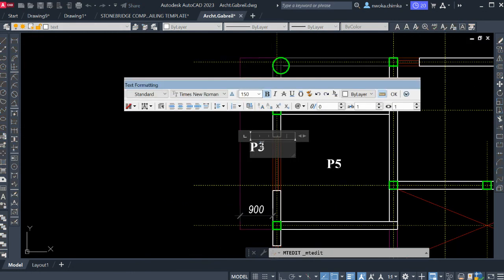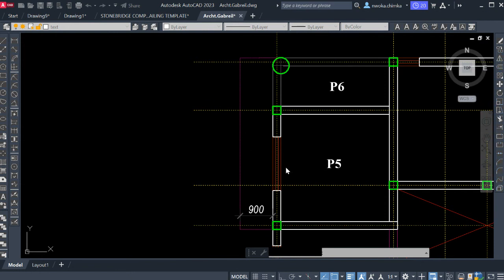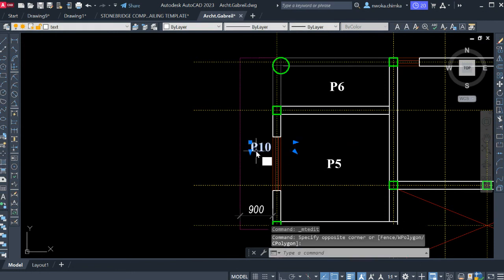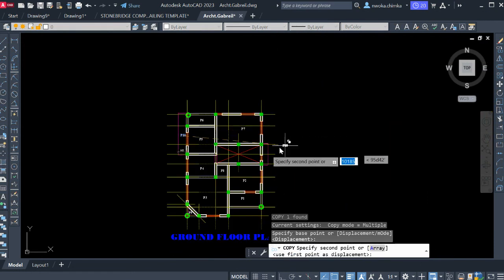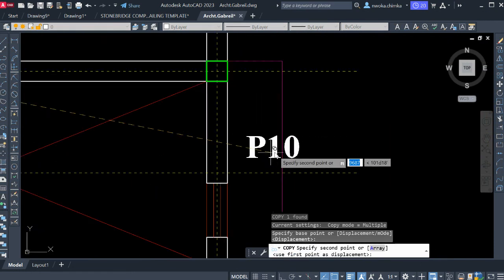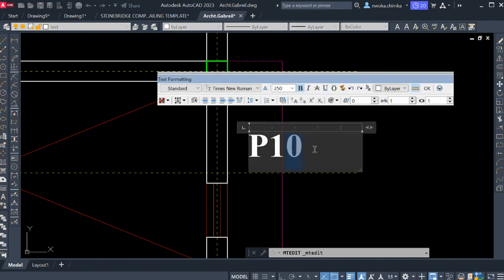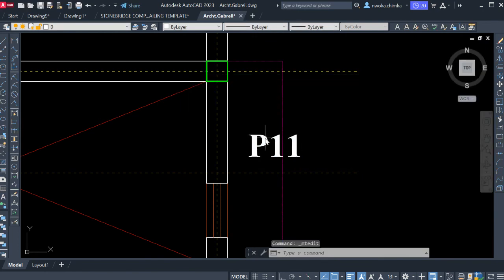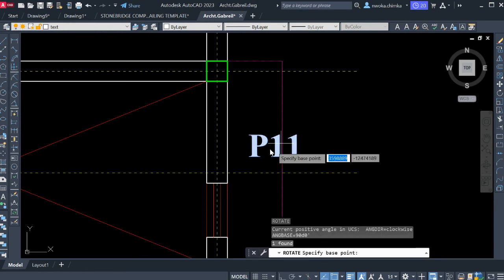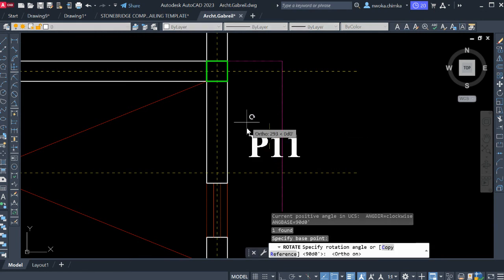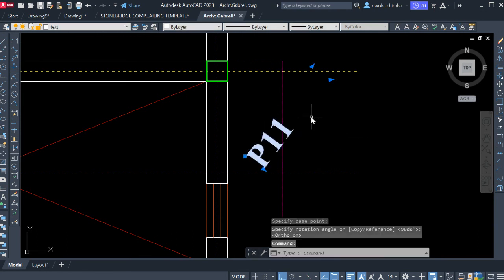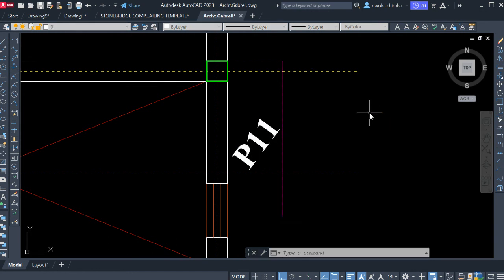Okay, so right now we also copy this and then go to this place and put this panel. The last one was panel 9, so this is panel 10. And then we copy this also and go to this point and put a panel here. Let me just place it here and put here panel 11. Okay, panel 11. Let me just put this inside this place. I'll just rotate it and do like this, and then rotate it, sorry. Okay, I can see it this way and just keep it here, panel 11.